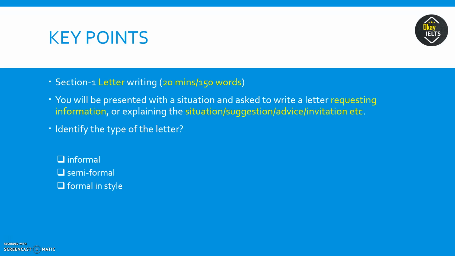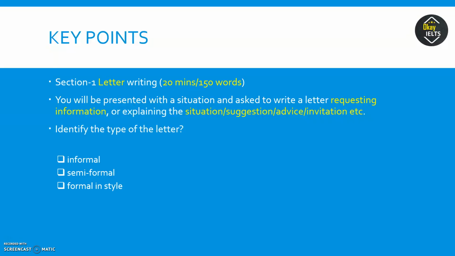As this is the general test, the problem given to you will be related to day-to-day life or everyday issues and problems. Like you went to a restaurant and you didn't like the food, right? You had an appointment and they asked you to wait. You asked for a service, but something happened, so you're not happy with the service. These kinds of situations will be there, and then you need to write a letter to the given person.